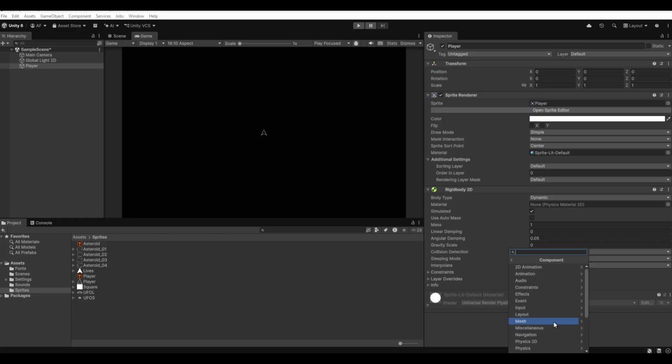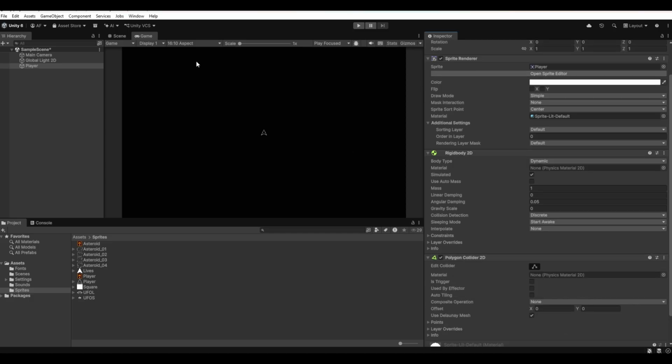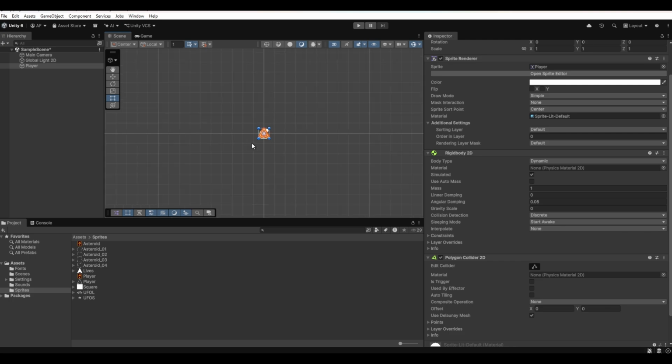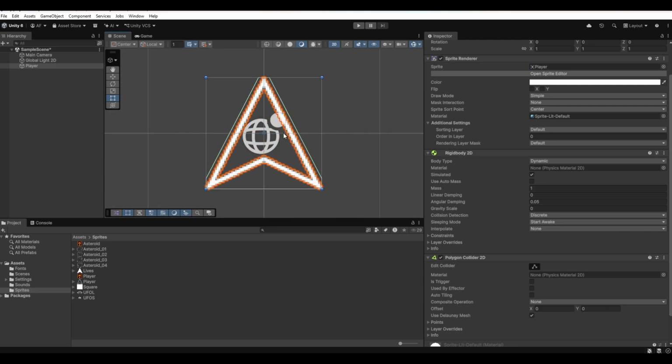We will add a collider. Now, he is a little bit of an odd shape. So I'm going to go back into Physics 2D, and I think what will work out well here is a polygon collider, because he's a bit more like a triangle. So if we put that on there, and then just sort of take a look, I think it will match up pretty well. Now we get this little bit here, but that's not going to make an issue, right? If that bullet or asteroid is going to hit, it's going to hit with no problem. So that pretty well sets up our player.